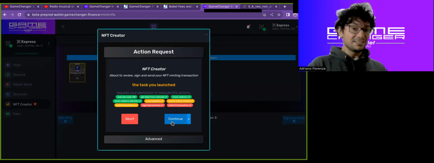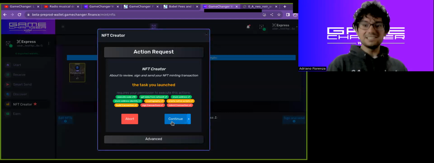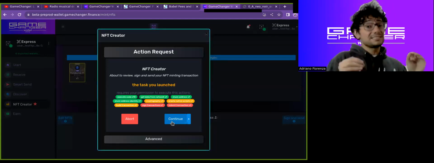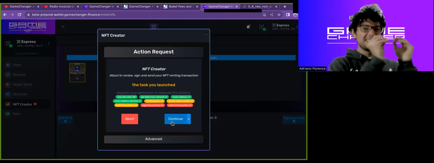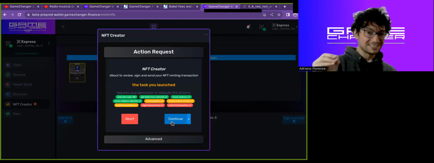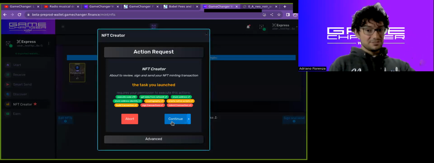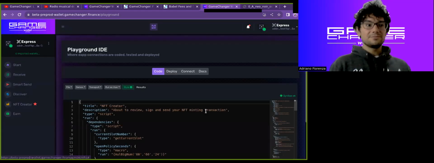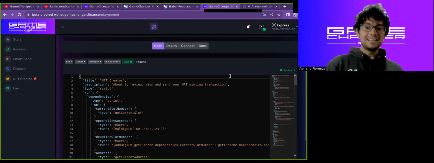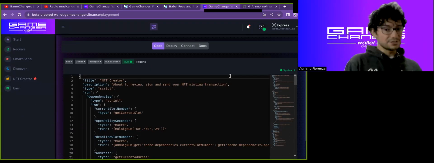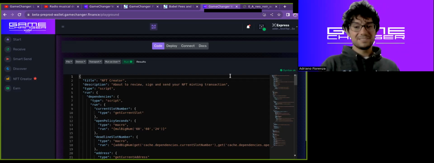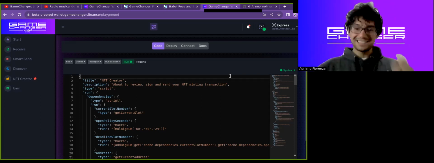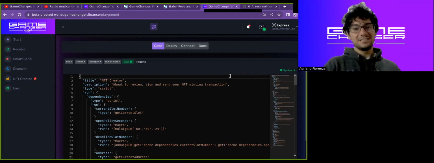But in this case, Jan, you are interested in minting on your own, making maybe your own Dapps, or maybe a link, making just a link or a QR code to mint and replicate this mint on every user wallet. So I don't click continue. I click on edit in Playground IDE. And that's it. Here you have the code that the wallet uses to mint your NFTs. Here you can audit my work, and here you can learn, and you can copy and replicate, fork, clone this code to build your own stuff.